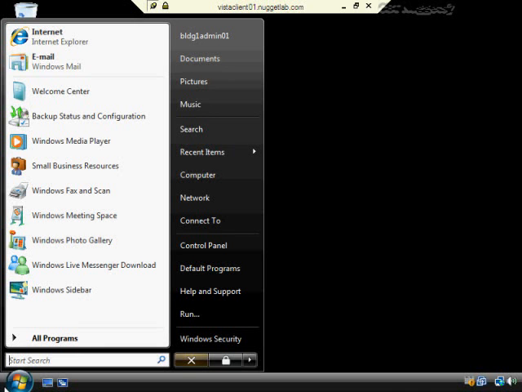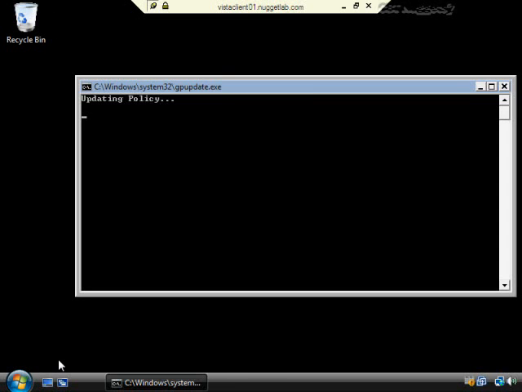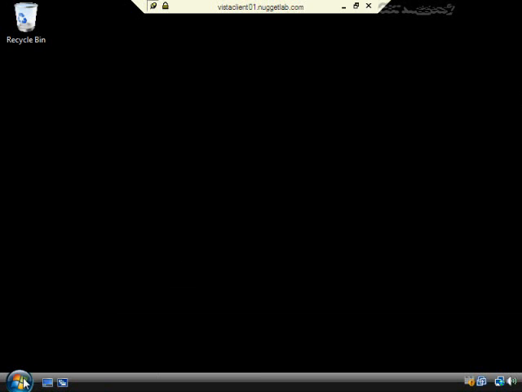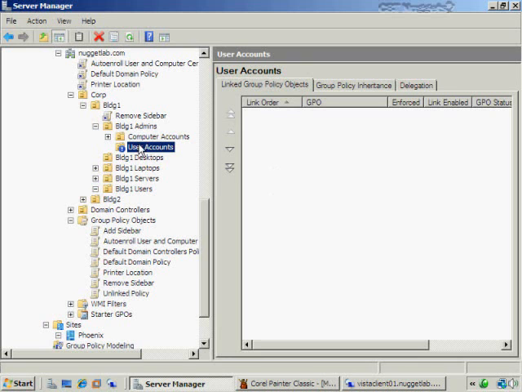In fact, if I run GP update, I might be able to actually get this back real quick. Let's go back to our start menu and quickly hit Windows sidebar, and sure enough, there it appears again. So I've been able to block the policy inheritance here, and now I don't have this remove sidebar anything anymore.